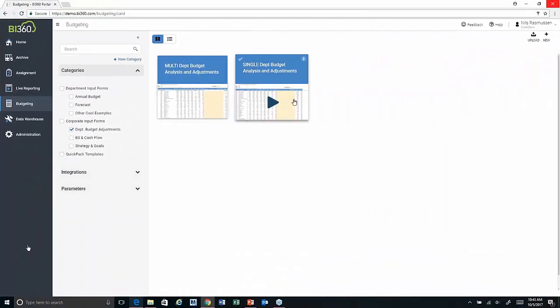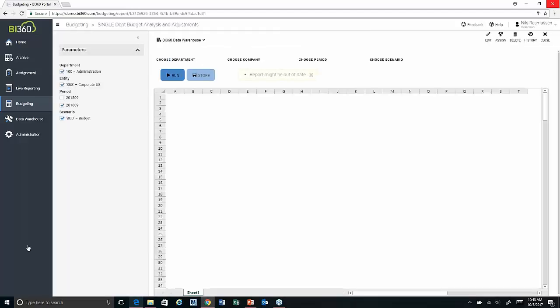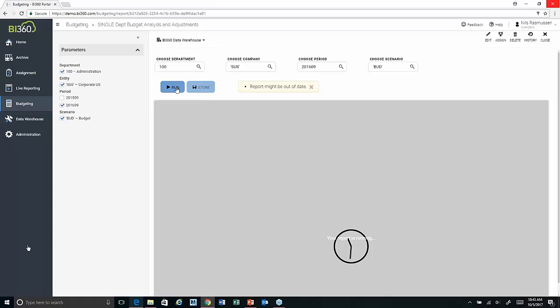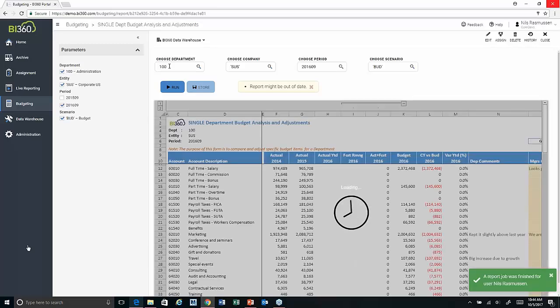Here I have a couple of examples of something pretty powerful. For example, being able to analyze and adjust the budget that's been submitted. In this case, remember we submitted the budget for Johnny end user. And now, like the message correctly says, this report or form might be out of date because it was executed earlier, and people might have been entering budget data recently. So we can hit run on this one. Notice I'm running it for Department 100, which is where we were in as Johnny end user earlier. But now I'm a budget manager wanting to review that.